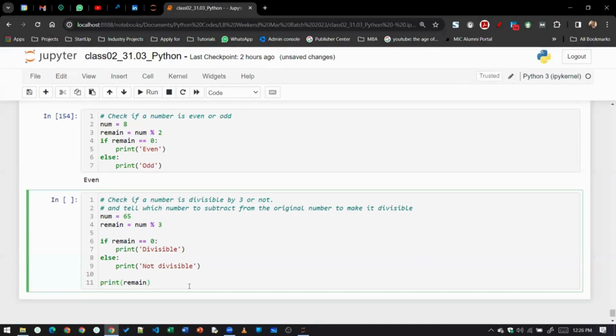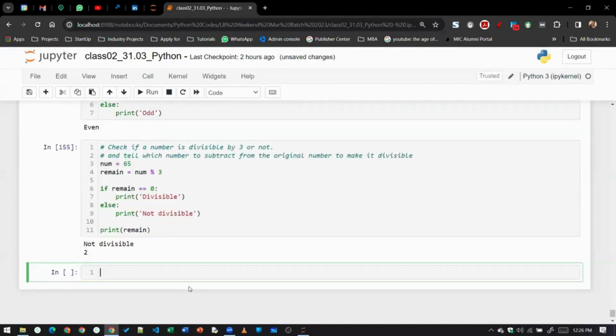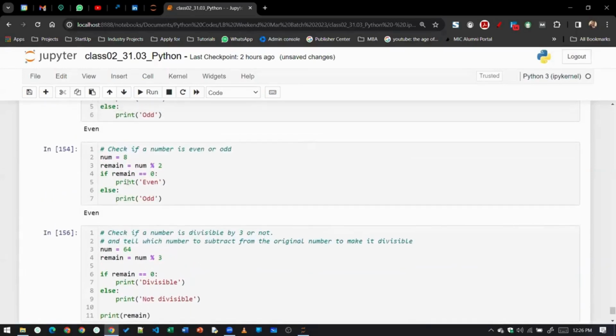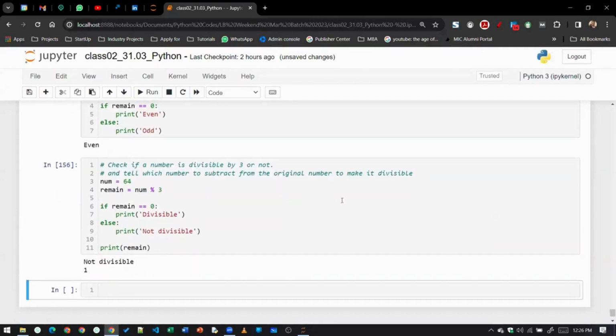If I subtract 2 from 65, then it will become divisible. If we subtract the remainder from the actual number, then it becomes divisible, right? If I write here 64, so you can write 1. So in this case, we will require the remain variable separately because we need the remainder also. Got this, class? Everyone?